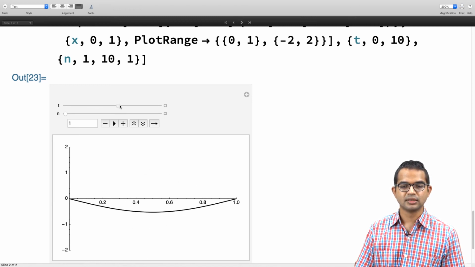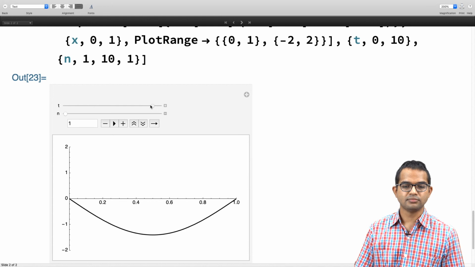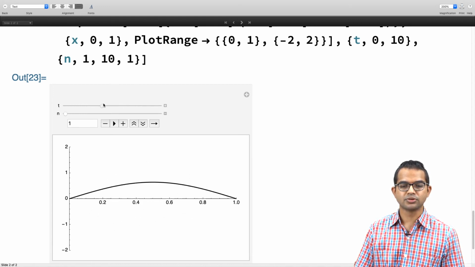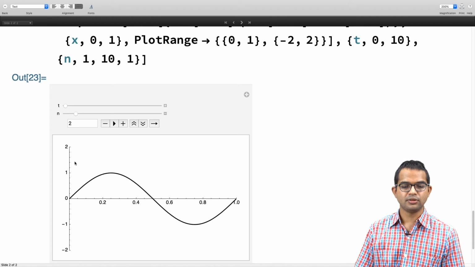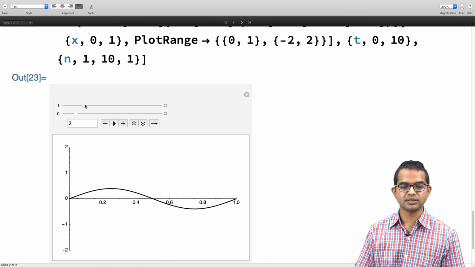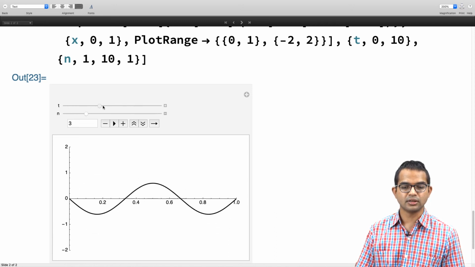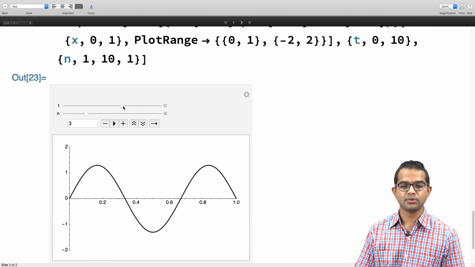This is how an instrument produces sound as well. So the fundamental keeps doing this, and then if you go to n equal to 2, you see that it has not only nodes at the ends, but there's also one more node. As a function of time, the node remains unchanged, but the dynamics happens elsewhere. And then if I make n equal to 3, there are going to be 2 nodes in the center in addition to the edges, and they keep oscillating.